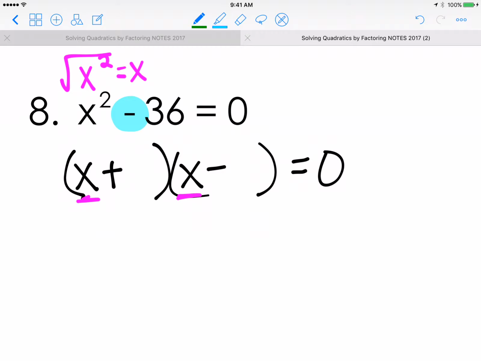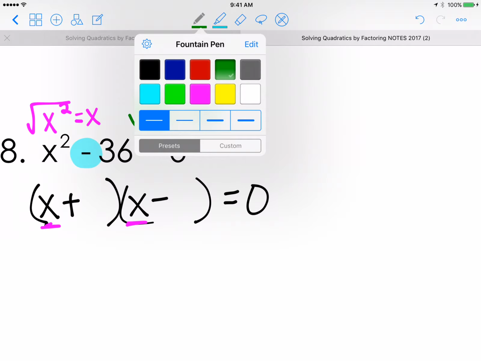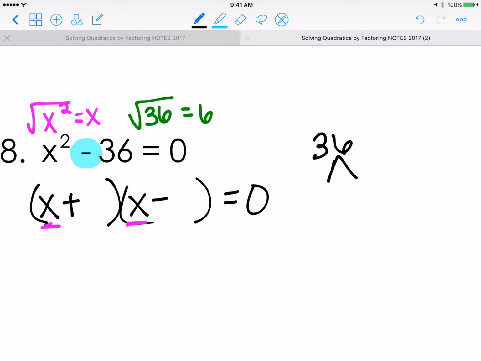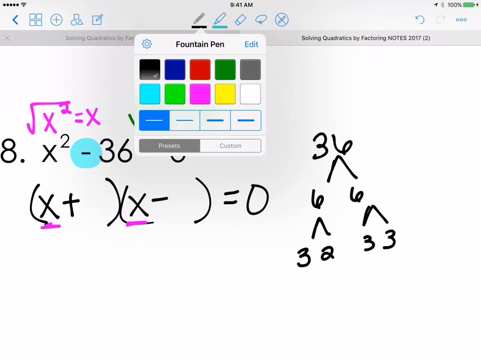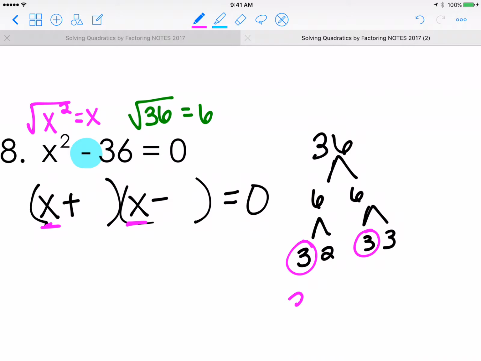Now, take the square root of 36. Well, what do you get? You get 6. Okay, I'm going to go off on a tangent real quick. I do not want you to have to make factor trees on these perfect squares. You should not have to go 6 and 6, 3 and 2, 3 and 2. Oh, there's a pair of 3s, so I'm going to take that out, and a pair of 2s, so I'm going to take those out. And 2 times 3 gives me 6. You should be able to know your perfect squares like that. You shouldn't have to make a factor tree for these.